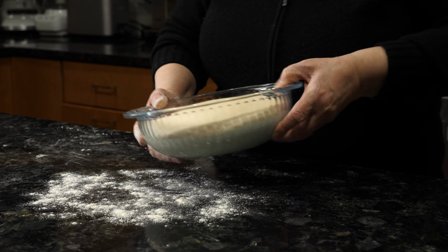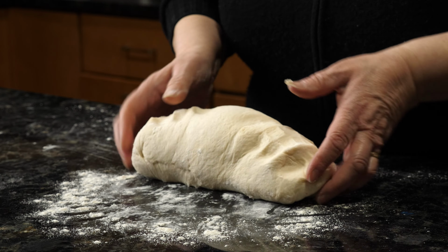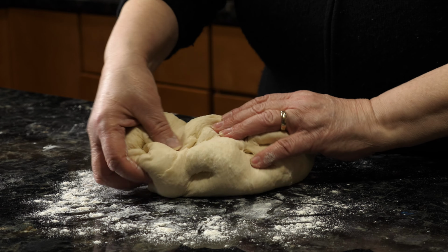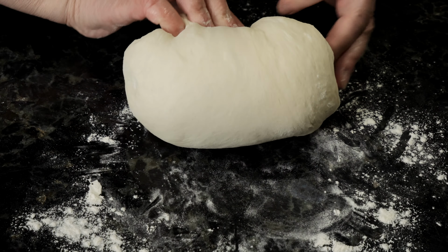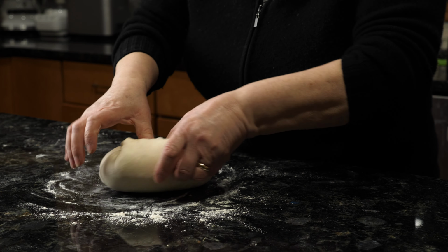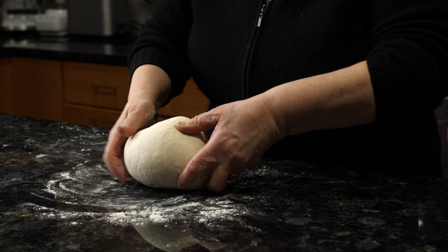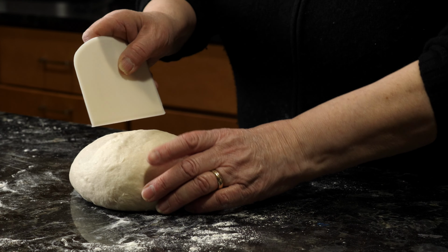After an hour, sprinkle a little bit more flour. Again, fold all sides of the dough very lightly. As you can see, the dough is quite smooth and very, very manageable, very light, and form sort of a circle, and then divide it in half.